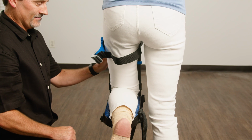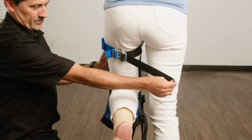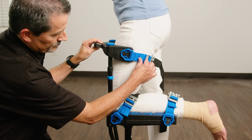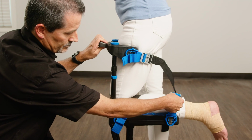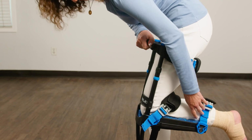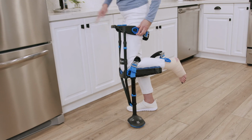The black section is typically a one-time adjustment used when first fitting the patient. The black section's only purpose is to adjust the length of the strap to fit the patient's leg. The blue section is used only when donning and doffing the crutch. You use it to fully tension the strap when putting the crutch on, and releasing the tension when taking the crutch off. The patient will tighten the blue section every time they put on the iWALK, and they will loosen the blue section whenever they take off the iWALK.